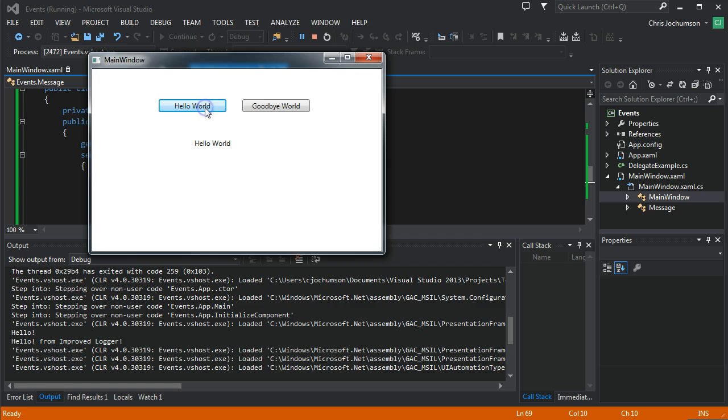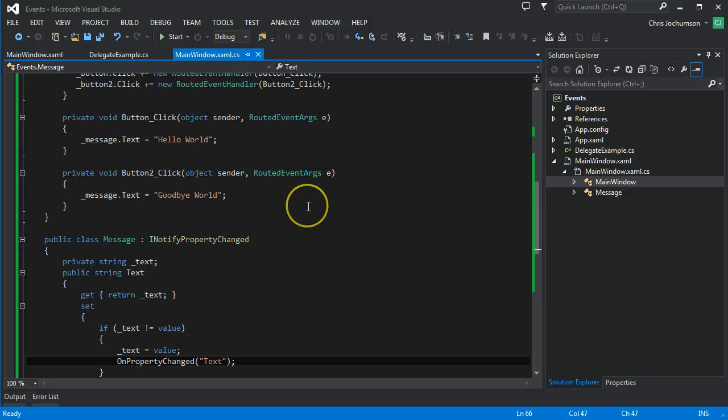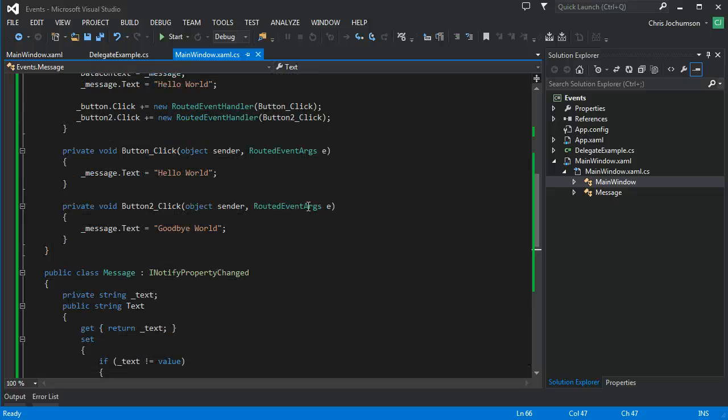Okay, and now you see it does change because we're properly firing or raising that event, and WPF is able to figure out what's going on and refresh the view. So as we talked about earlier, this allows our code to be decoupled. For instance, we can subscribe to the button click event, and the button doesn't have to know anything about who's subscribing. All the button has to do is raise the click event, and it will know that whoever is subscribing to the event will get notified and take the appropriate action.